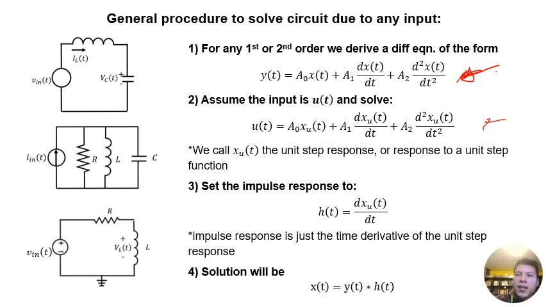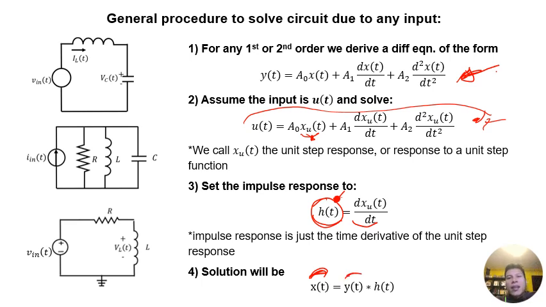Okay, and then once we have our assumption for the input, we're going to solve for this unit step response, and I'm going to go over how to solve this in the next few slides. To be able to solve this, you actually needed to study switch circuits, as we will see. And then once we have this unit step response, we take its derivative, and that's going to give us the impulse response. Once we have the impulse response, we can determine what the output is by simply convolving it with the input forcing function y of t.